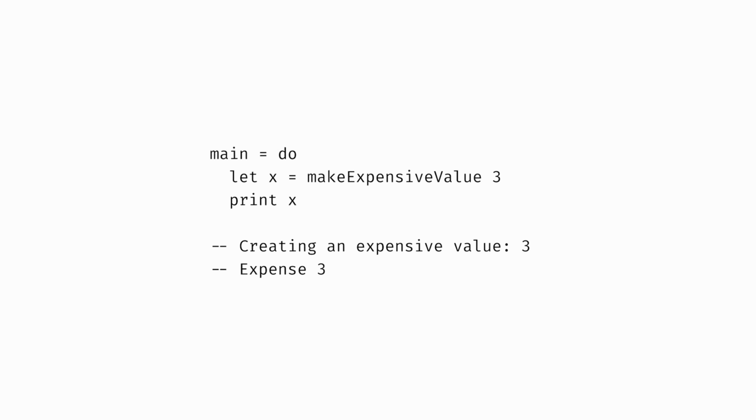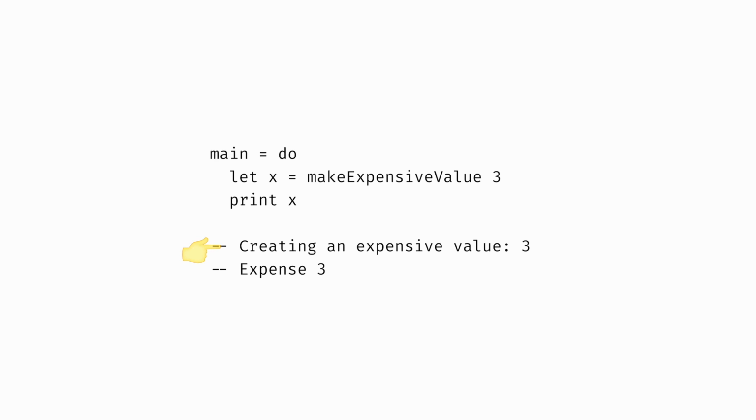Make sense? So now, to the third level of user imagination, we have a program that calculates or instantiates whatever the expensive value wants. X is going to have the expensive value, and then we print it. So it's not lazy, it's going to create it. There is no way to print something unless you evaluate it, right? We have the log only once.